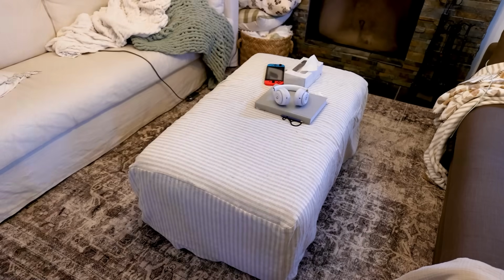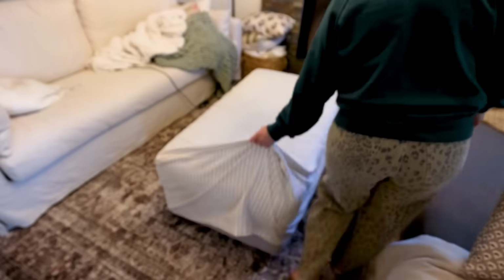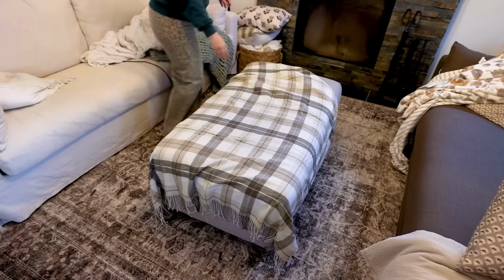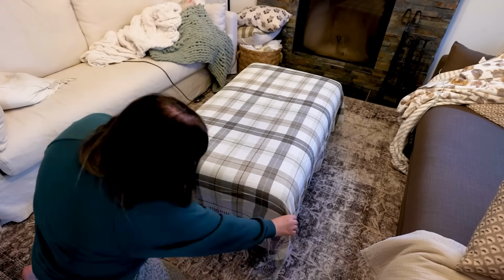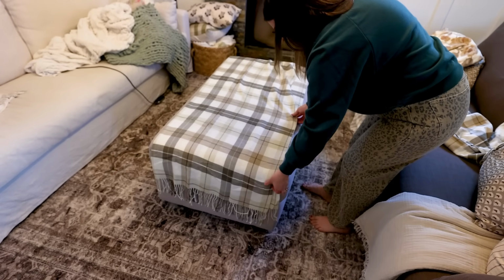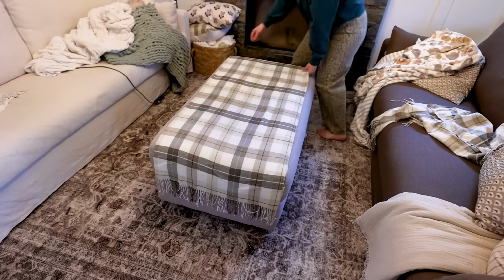The next thing that I did was I took off the DIY linen slipcover that I made on this Ottoman that my mom gave me. Originally, I was gonna take these Amazon throw blankets and make them into a new slipcover, but then when I just laid the throw blanket on top of the current Ottoman, it's kind of this gray brown, I thought, hey, this actually works. This actually looks really good just folding over this throw and draping it over the Ottoman. Gives it a bit of texture too. So I'm just gonna do that rather than creating a new slipcover, and I just love how this looks.